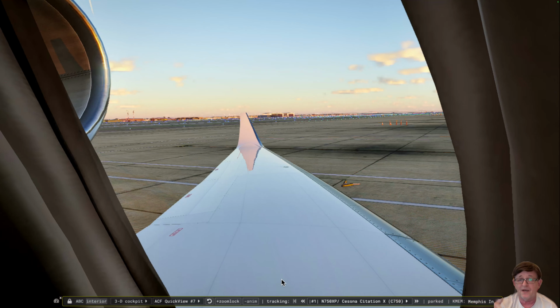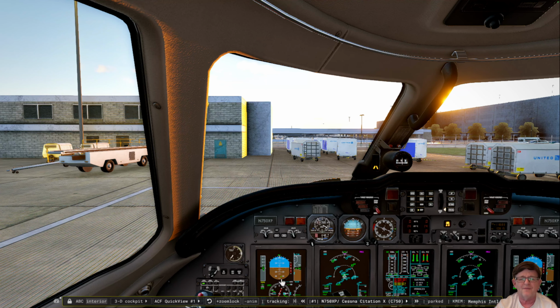But ABC optimizes away those zooms if they're the same. So these two window views happen to have the same zoom level. This is view 9, this is view 7. Or if they're close enough, it optimizes away the zoom and averages them out so that it doesn't have to keep doing it. But when you go back to, let's say, numpad 1, oh well, you didn't see it because when it's a 0 zoom, zoomed all the way out, you can jump to that. X-Plane makes it easy for ABC to generate a zoomed out view. It's really hard to generate a zoomed in view.